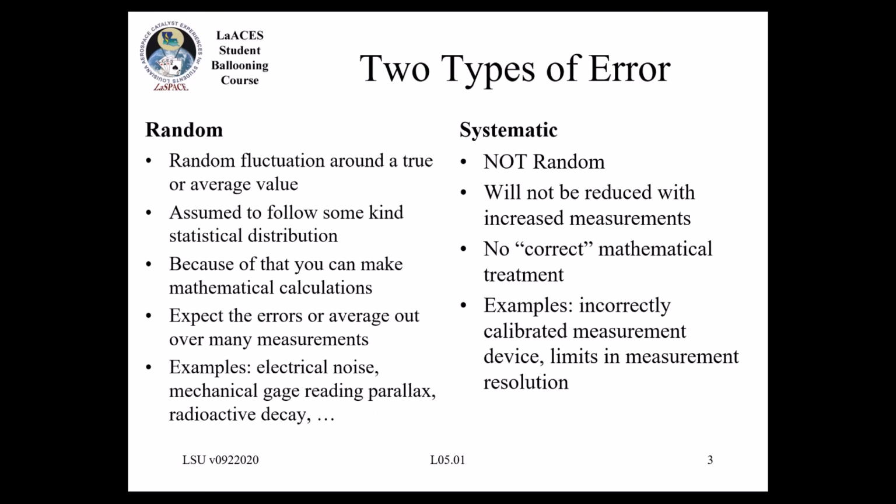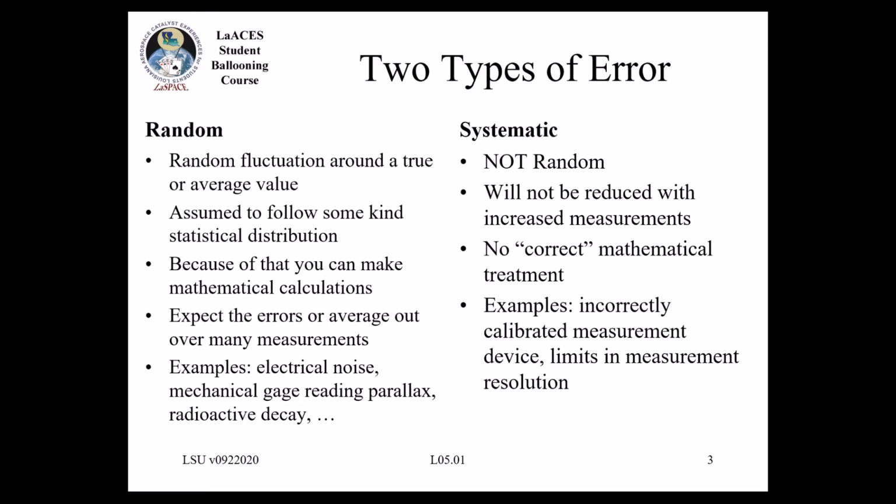And the other type of error is systematic error. And I know this seems pedantic, but the most important thing about it is it's not a random error. It may be the sort of thing where you're always tending to read a higher value. But the important thing is, because it's not random, it's not the sort of thing where you can just make repeated measurements and average over them to get rid of it. There's no sort of systematic mathematical representation. You can't do detailed calculations on it because of that.